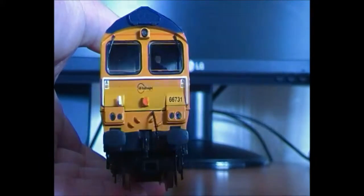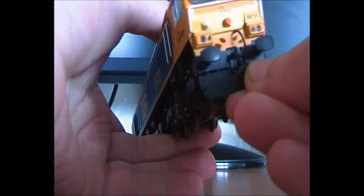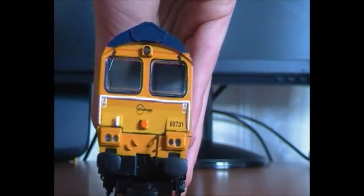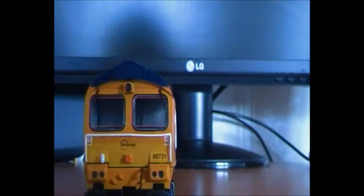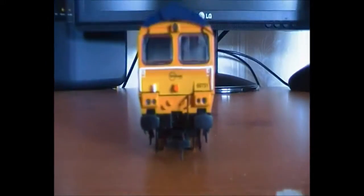Personally, I think it looks a lot better with the air scoop on. Well, air duct on, so we're just going to leave that on. There we are. And I've got it off on the other end, so we'll just have a quick look there as well. As you can see, it's exactly the same on the other end, as they are very, very boxy locos. The nickname Sheds. I forgot to mention that in the brief history. But yeah, as you can see there, I've got the coupling on this end.